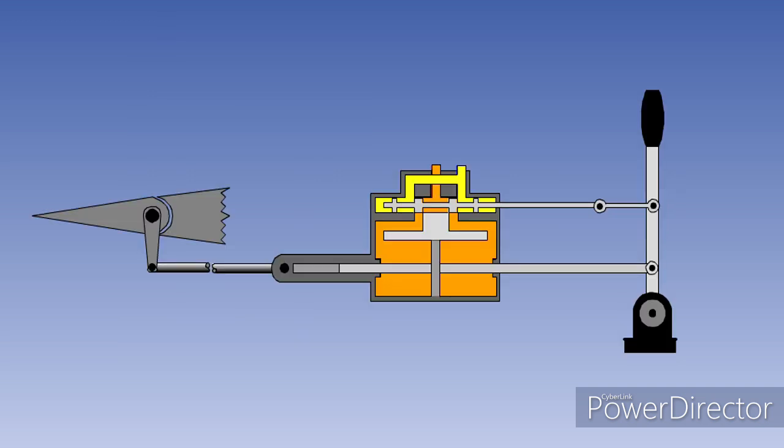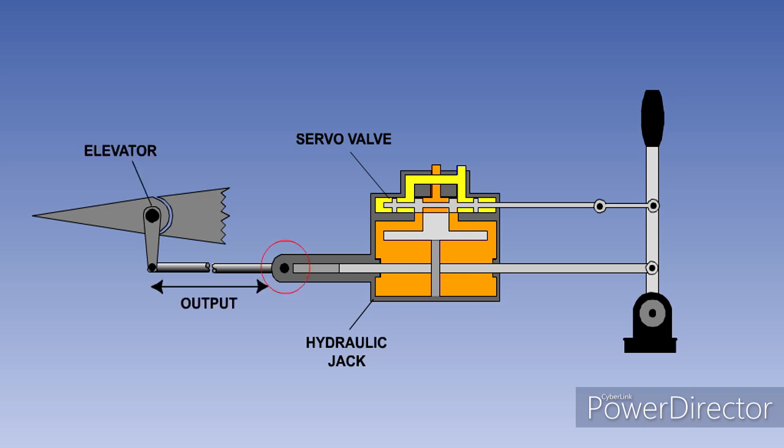Illustrated here is a schematic diagram of a hydraulic power-assisted flying control unit. It consists of a hydraulic actuator or jack with a servo unit mounted on its body. The hydraulic actuator differs from those we have seen before in that the actuator body is not fixed, but is connected to the flight control linkage, and it is the actuator body which moves to hydraulically operate the flying control, while the ram is connected to the pilot's control column.